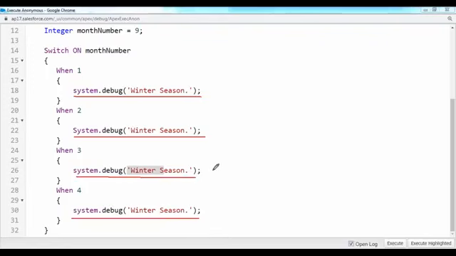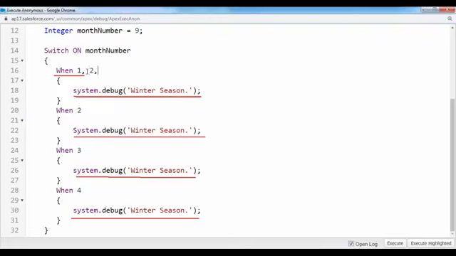Duplicate code is available. If I write that same code again and again, the duplicate code will keep increasing, and the code will look lengthy. Yes. To avoid this kind of problem, Salesforce has given a second syntax as part of the switch statement. If this kind of situation comes up, where for month number 1 or 2 or 3 or 4 I want to execute the same statement, that these four months come under winter season, then don't write these statements again and again.